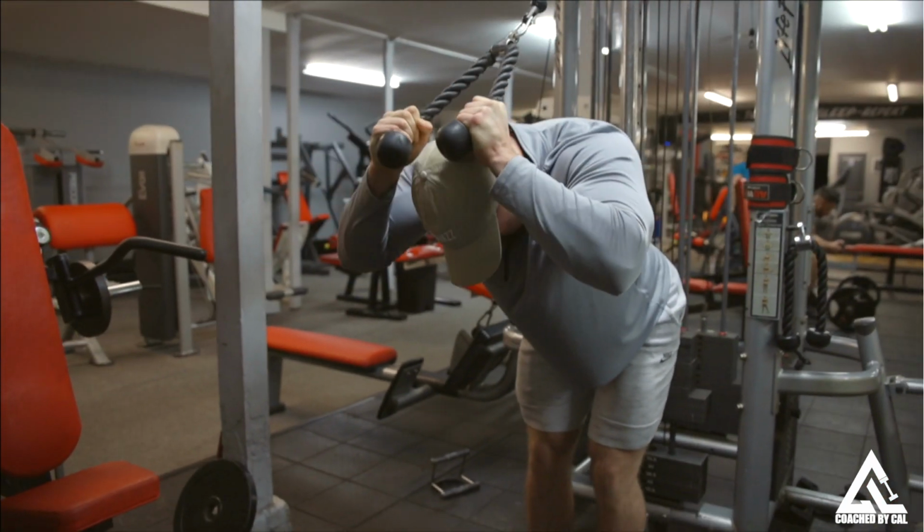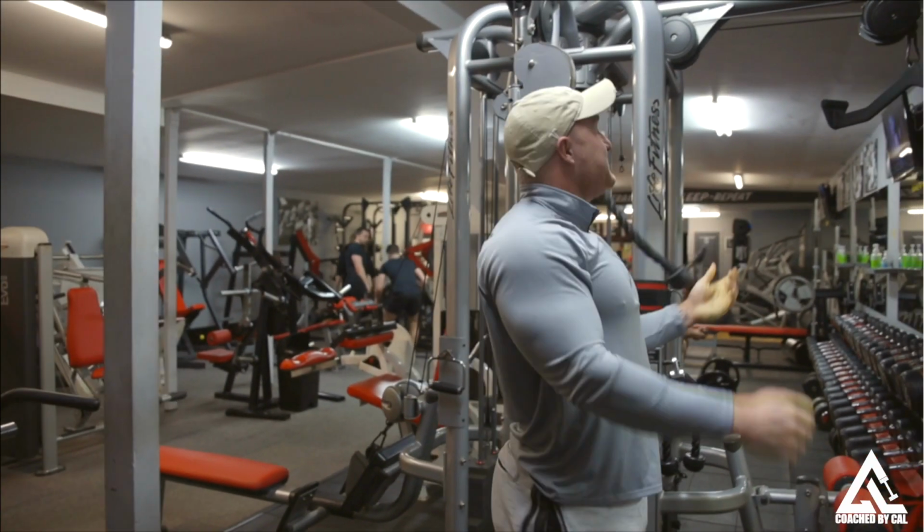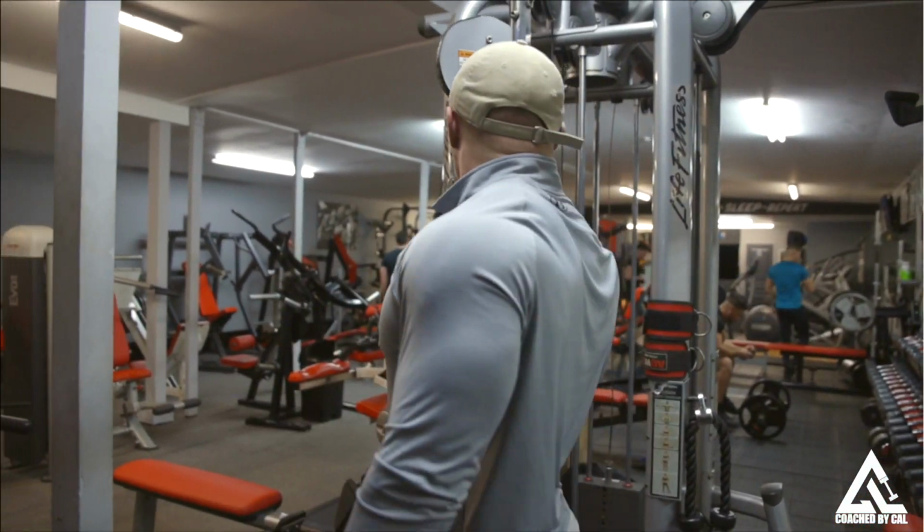Last set, can't make it count. Come on! Oh, so good. I was really trying to focus on actually using my triceps and not my hands.